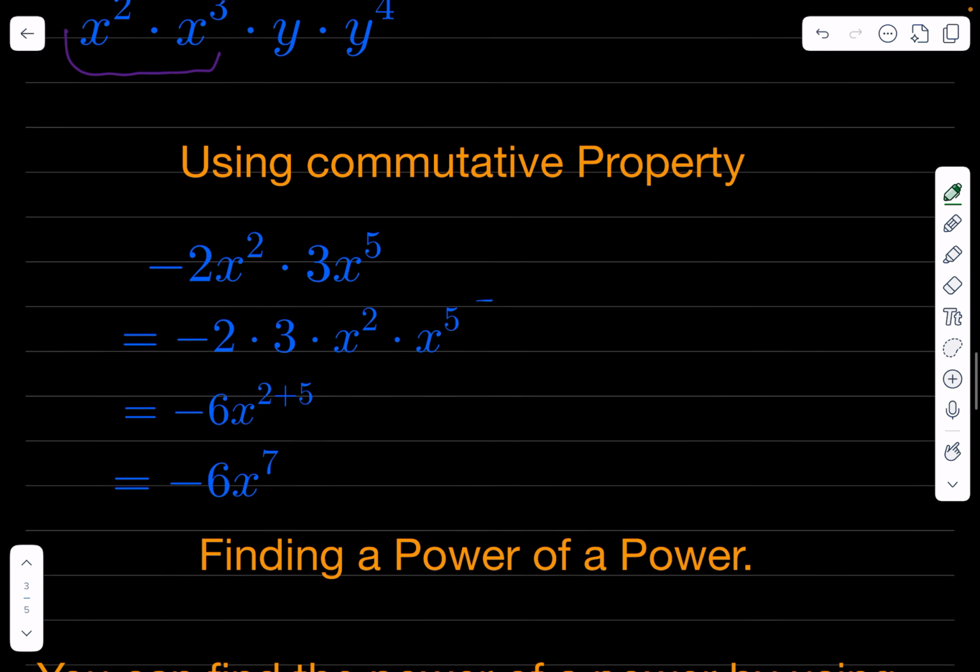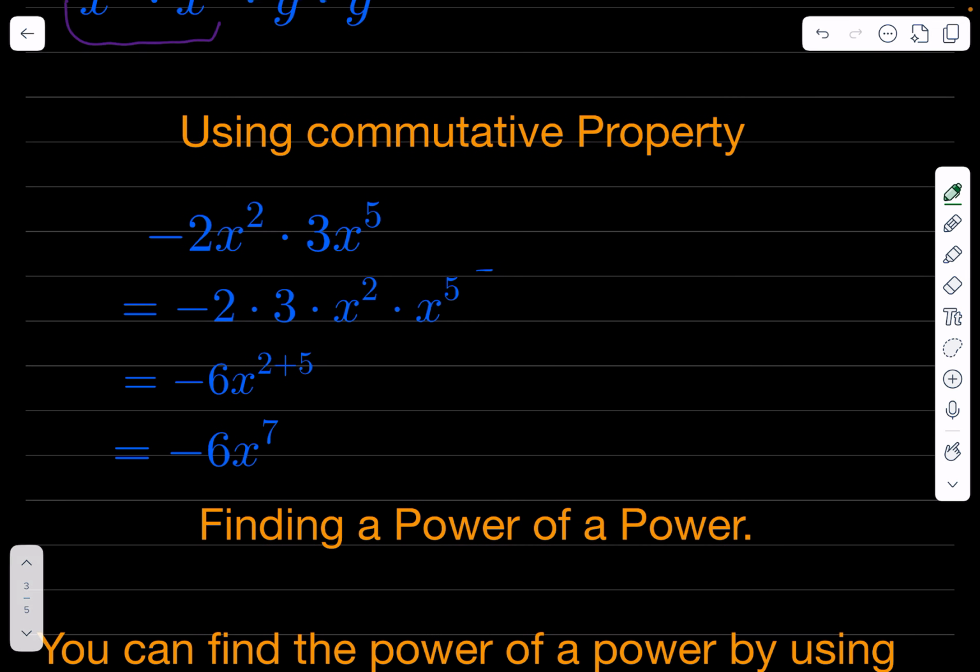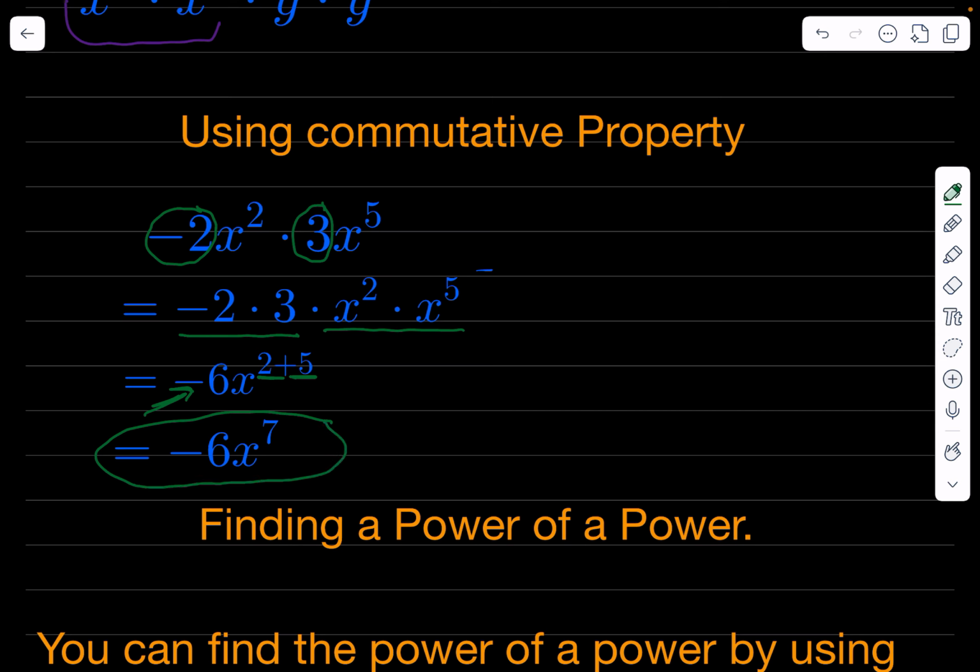Now, we've got another example here. So now I've got some coefficients. What's a coefficient? That's this number sitting out front, the -2 and the -3. There's no exponents here, so we're going to multiply the -2 times 3, and then I've got my exponents. So first thing I'm going to do is multiply 2 times 3, that's 6. I have a positive and a negative, so my 6 is negative. And then I've got an x squared and an x to the 5th. Add the 2 plus 5, and we get -6x to the 7th.